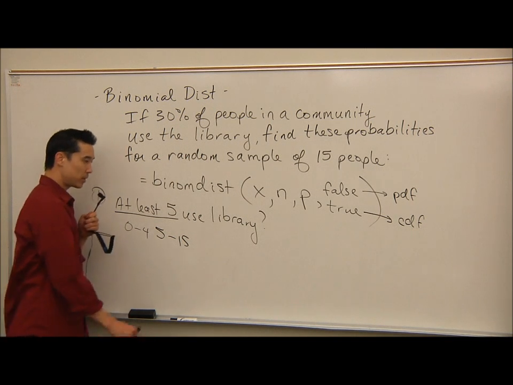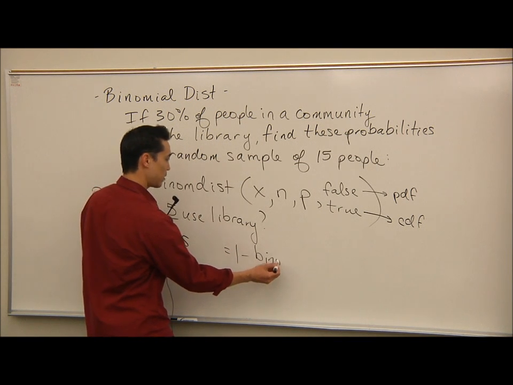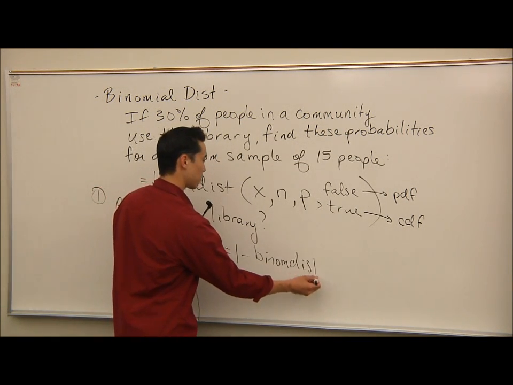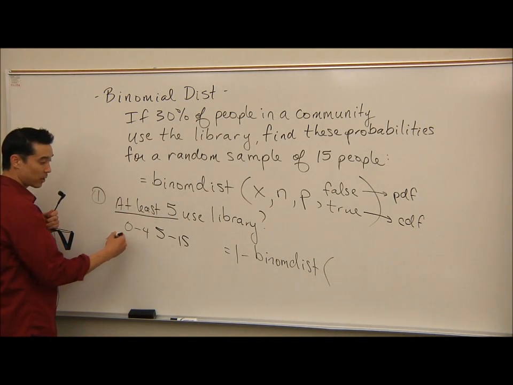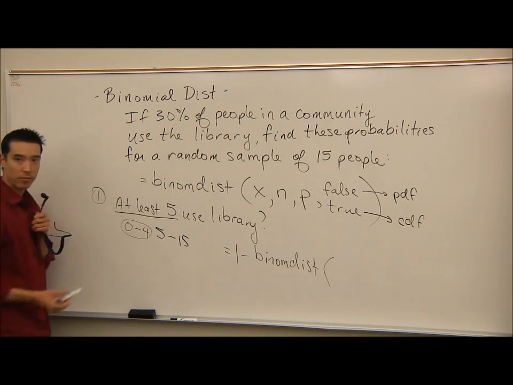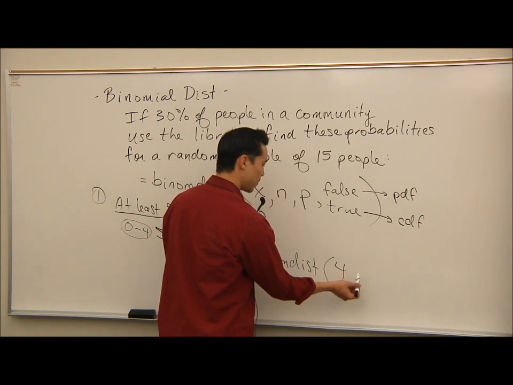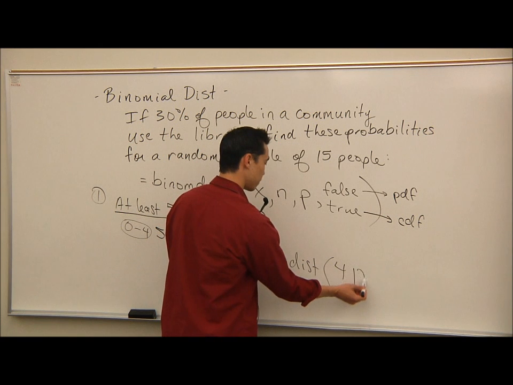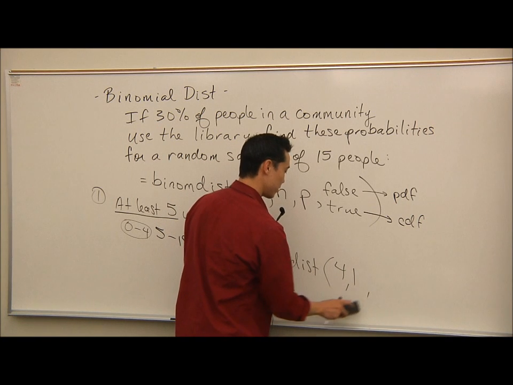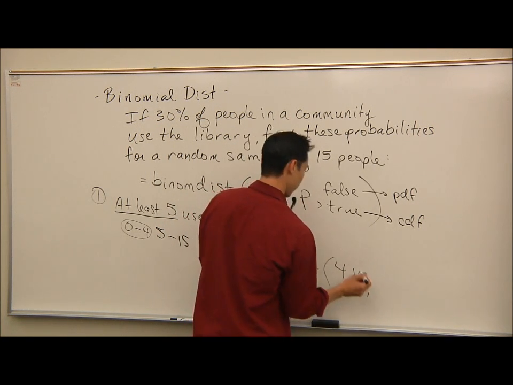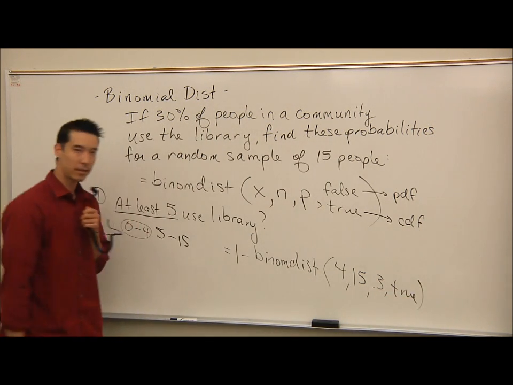All right, so in Excel, what you would do is you would do equals 1 minus binom.dist. So 0 through 15 is everything, so I have everything, but then I want to subtract off 0 through 4. Okay, so 1 minus binom.dist, 4. How many games do you guys play? 11 or 12? 12. Okay. And then, oh wait, I'm doing a different problem though. Doing this library problem. 15, P is 0.3, and then true, because you're doing CDF. Okay, does that make sense?